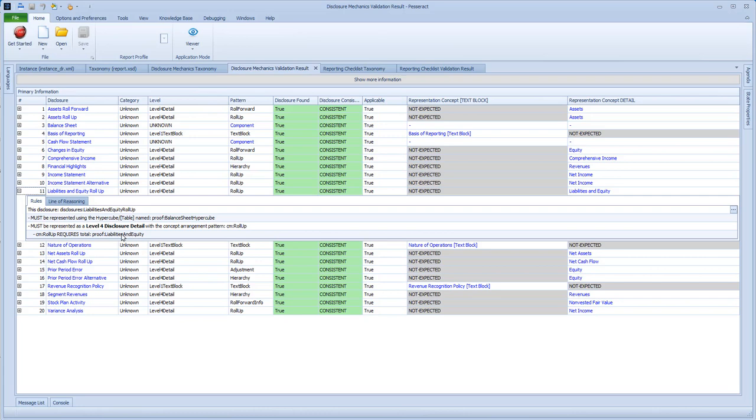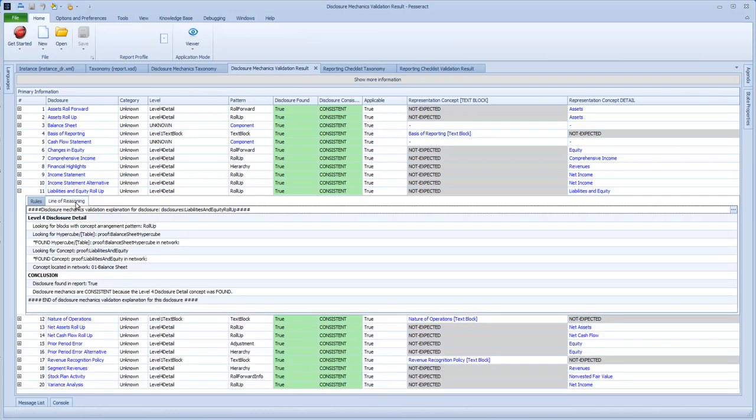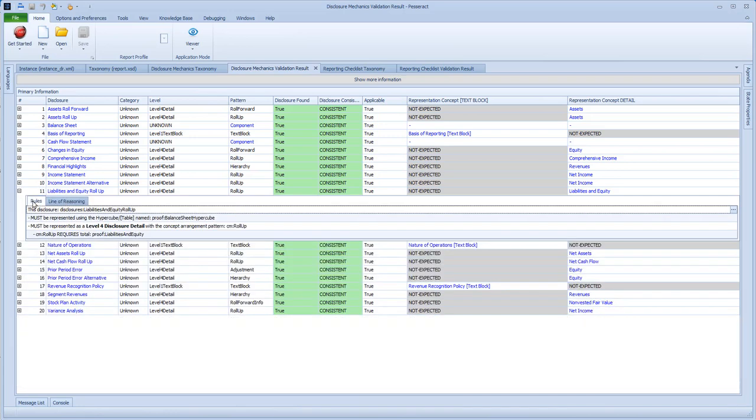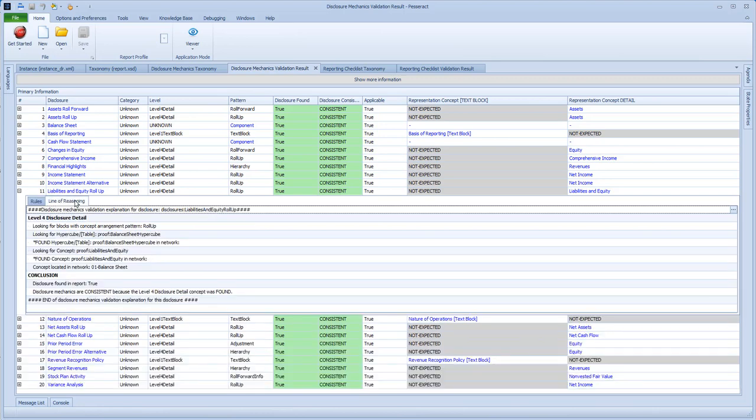In addition to the rule, it has the line of reasoning that uses the rule to try and detect the disclosure. Here it says that the disclosure has been found. It's consistent. Disclosure is found. It's true. It's consistent with the rule.